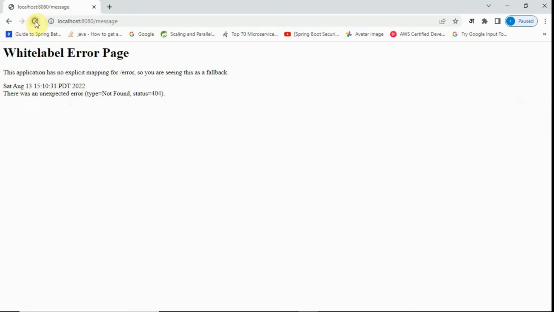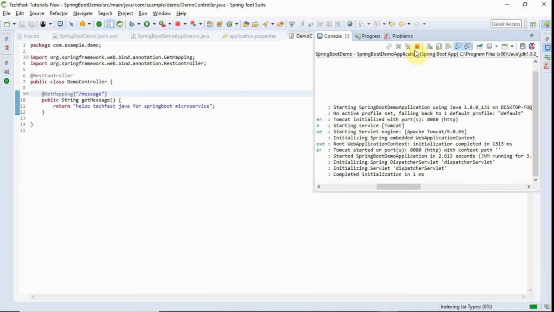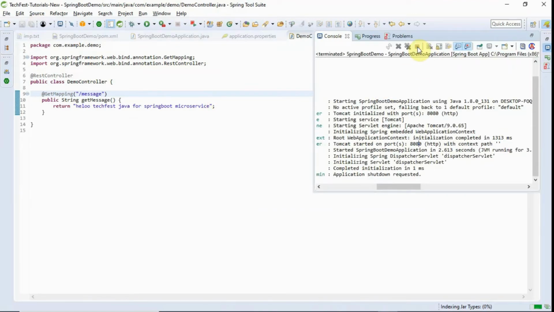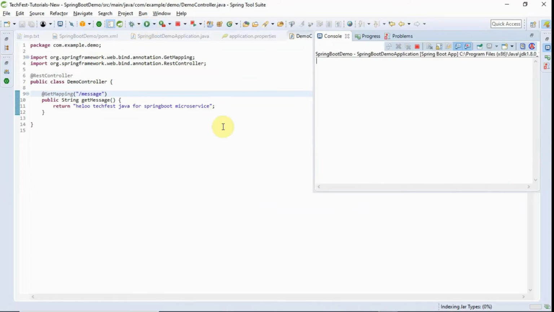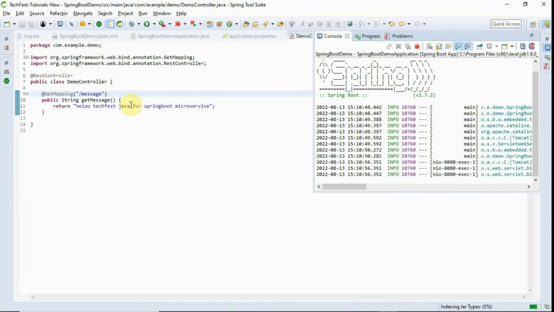We have to start the server again. Now if we run this, whatever message we have printed will be returned here, right?